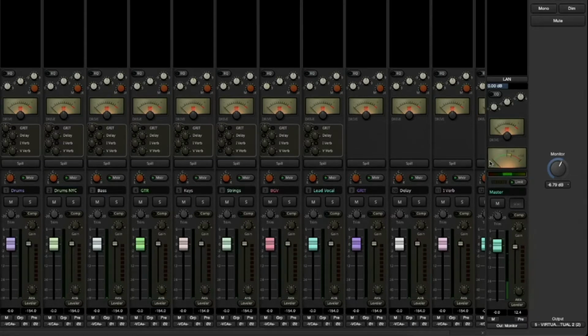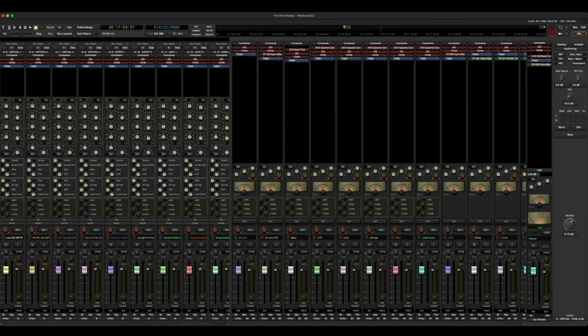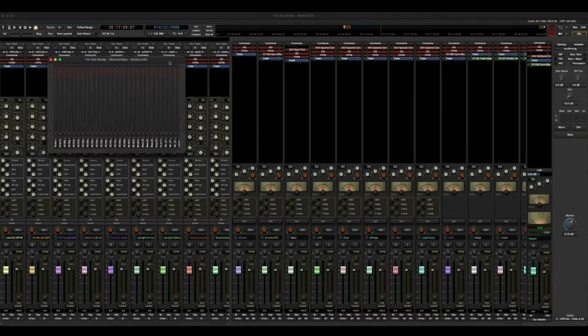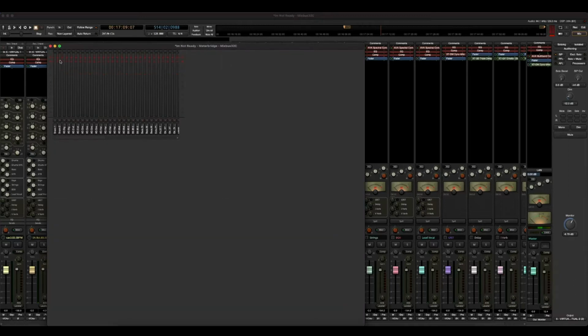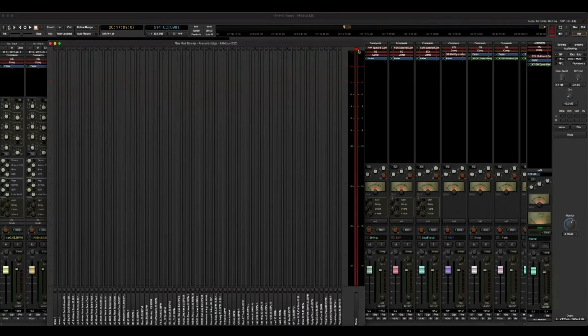Okay, so none of the tracks are going to any buses right now except for the master bus. Let's pull up our Meterbridge by hitting Ctrl+B. And I'm actually going to double click on the green so it gets nice and big. And we can see that it did hit all the way up. Click that to reset the peaks. And let's listen once again, and let's see what this looks like on the Meterbridge.